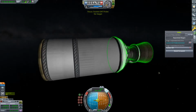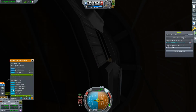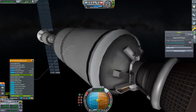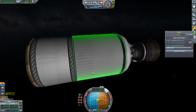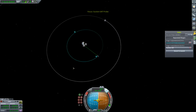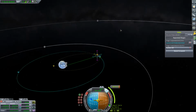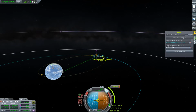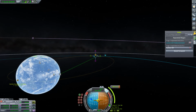But that's not the end of the stream. Oh no, it isn't. Now we will attempt to first of all fix this. There we go. Now that we've fixed this up here, down here, since there were some errors, we will make a burn to go back to Kerbin's atmosphere. So the way I'll do that is I'll create a maneuver node that leads us to around 50 kilometers above sea level. Just like that, 50 kilometers right there.